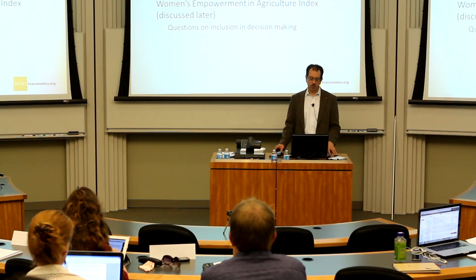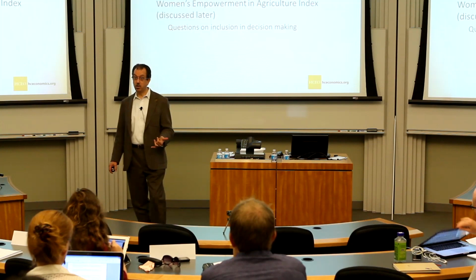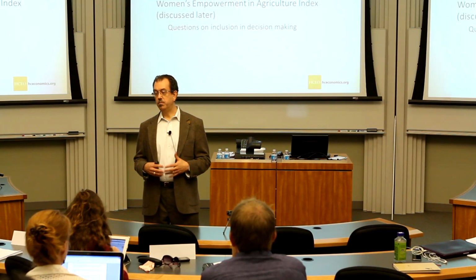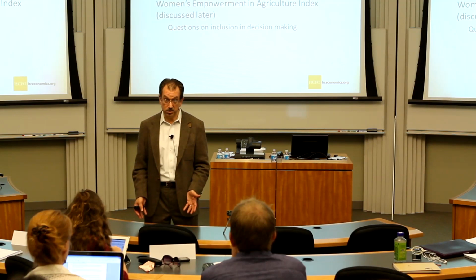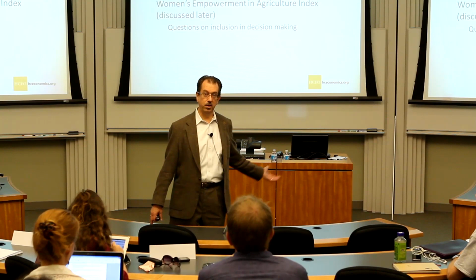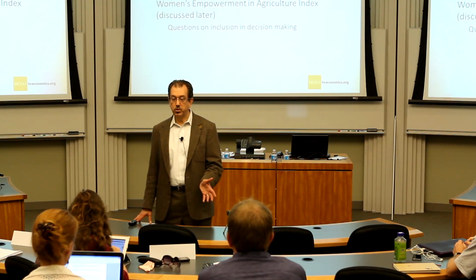One of them is the Women's Empowerment in Agriculture Index. The idea there is that USAID and Feed the Future, a big $3 billion program in the US, had the idea that if you expanded the empowerment of women in the realm of agriculture, productivity would increase. And so, if so, then we need to measure empowerment. We need to measure this stuff. And how are you going to measure it? Well, they went to OPHI, went to a number of us, and various techniques were put together, and out popped this Women's Empowerment in Agriculture Index.